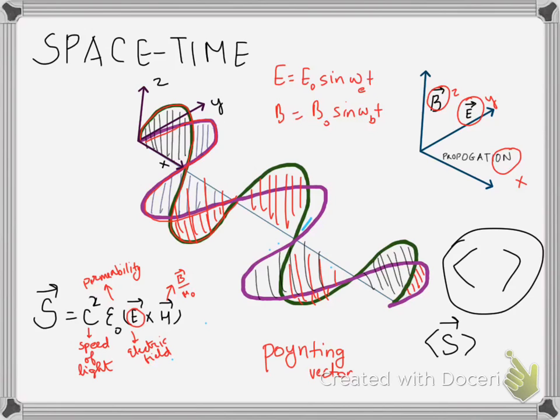Now, it is very important to understand that we are discussing here radiant energy. We are not discussing the total energy. If we are talking about the Poynting vector, then we are talking about radiant energy. And what does radiant energy mean? Radiant energy means the energy radiated through this electromagnetic field. Every field has its own energy.